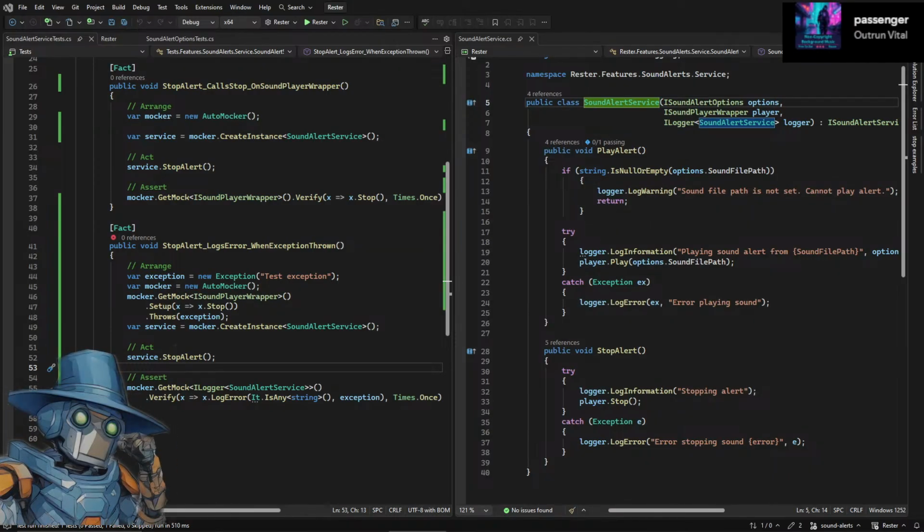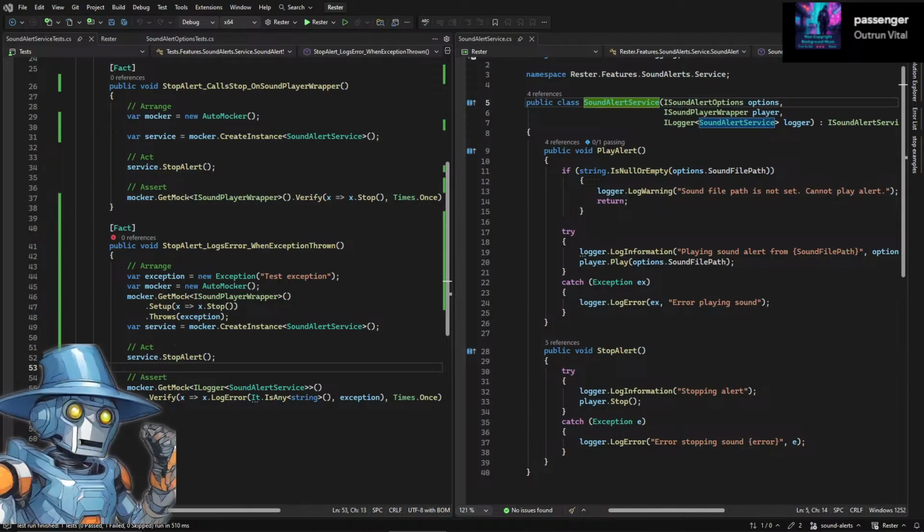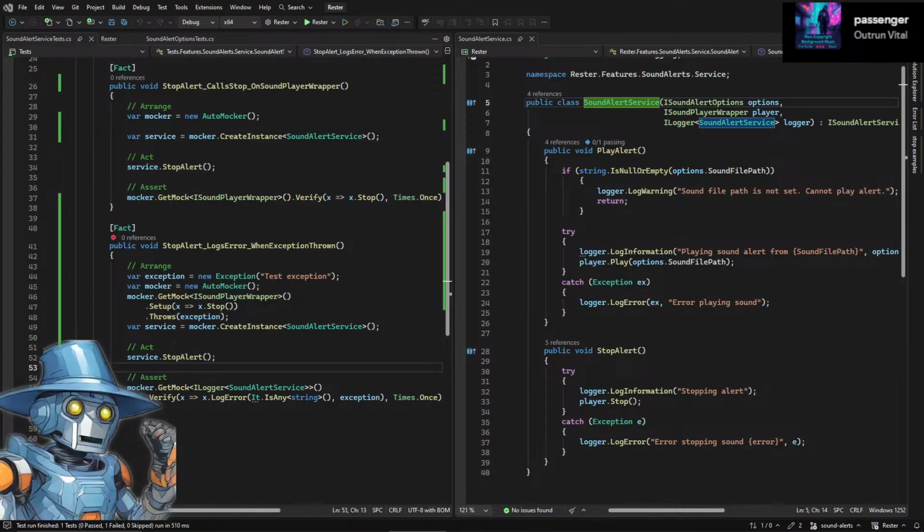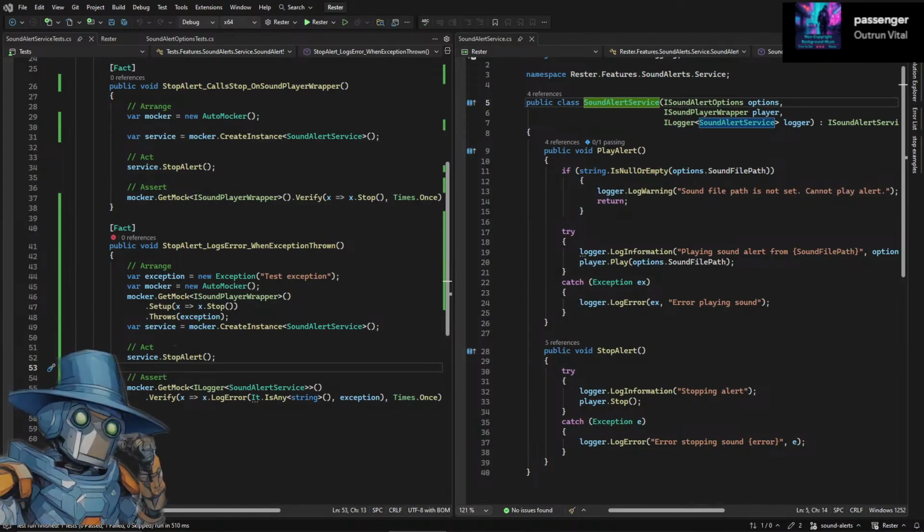Fails. Unsupported expression. Extension methods here, logger extensions may not be used in a set of verification expressions.